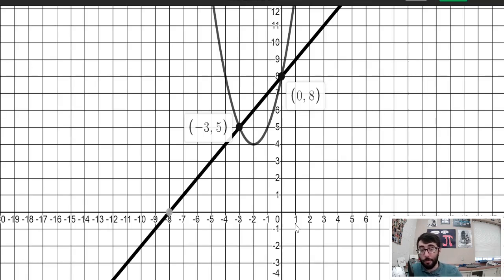Now it is possible to get one solution. You would only have one value for x or one value for y. That would get us one solution. And the way to determine algebraically if there's no solution for a system is if your solutions actually contain imaginary numbers. Remember, our solutions that we see are only going to be real. So if you ever get imaginary solutions in a system, that means it is no solution, or no real solution at least. But that is this particular problem. Let's go ahead and take a look at another one.